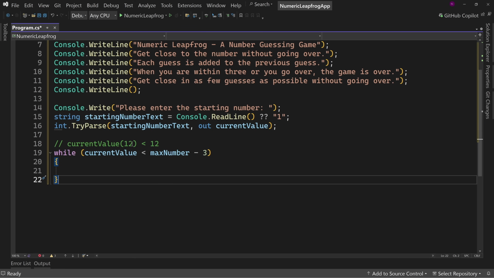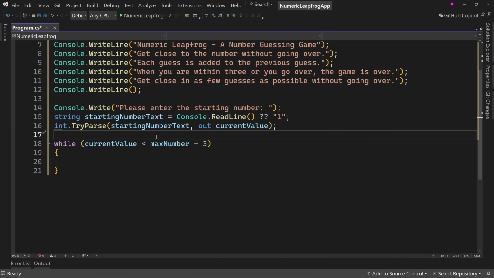However, if our guess was actually 5, well, is 5 less than 12? Yes, therefore we're going to run the while loop. And what is it going to do? Well, if our guess is 5, we're nowhere close to our number. Therefore, we're going to have to ask for another guess. It's going to add to our first number, our 5. So with that, let's come down here and talk to the user and say, hey, you need to give us another guess. So that's what we're going to do inside of the while loop.